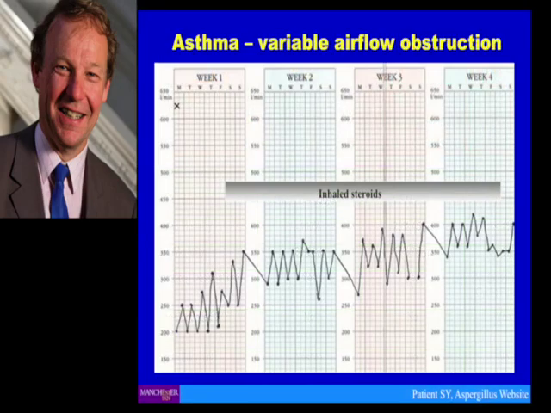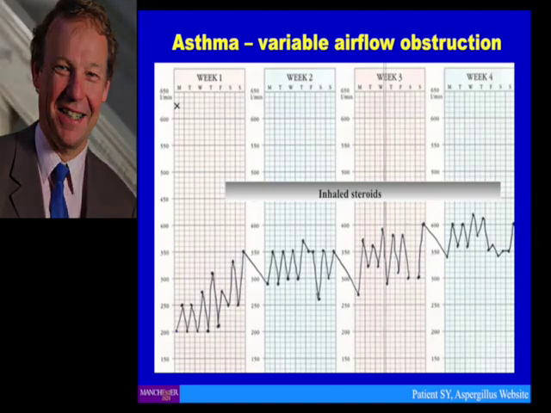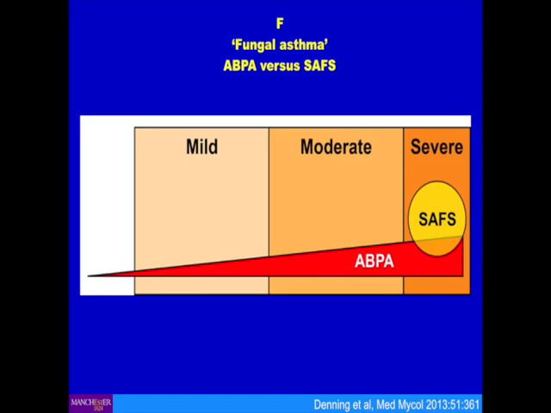All physicians know how to diagnose asthma. Usually it's straightforward. The absolutely critical element is variable airflow obstruction, which varies through the day and is responsive to steroids — inhaled or oral. It's this variable airflow obstruction that is the hallmark of asthma. Asthma comes in many forms: mild, moderate, or severe. Roughly 10% of patients have severe or poorly controlled asthma. ABPA can affect any spectrum of asthma — it's more common in severe asthma, about 50–60% at that end — but you can also have patients with no asthma at all.